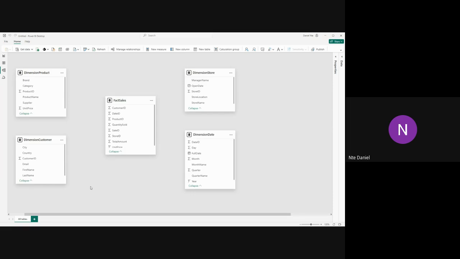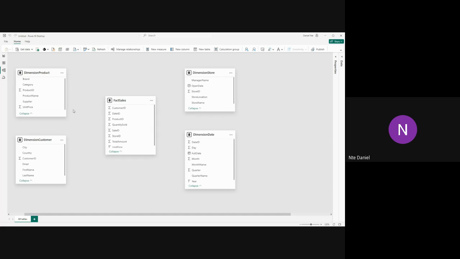So now, what do we do? This is how you create relationships. What is the primary key? What primary key is contained here and here, class? Remember, a foreign key is also a primary key in the dimensional table. Product ID.